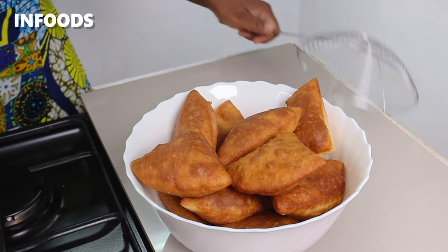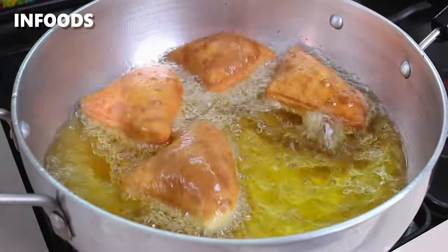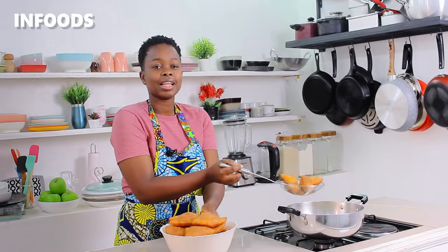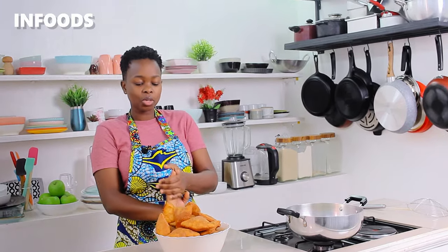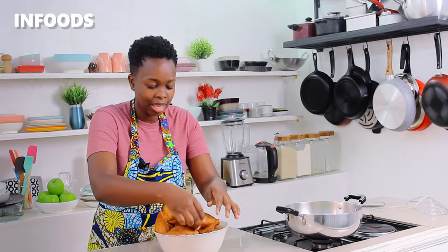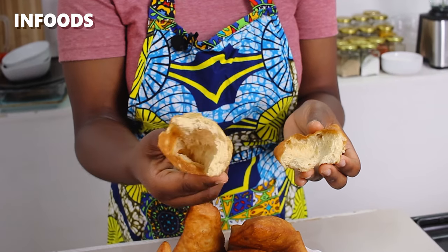The last round is ready and in a matter of 10 minutes my breakfast is ready. The mandazis are looking so good — I love the golden brown color and how hollow they are. The good thing about this recipe is that you can make the dough in advance and store it in the fridge, then wake up in the morning and make hot mandazi for your family. Thank you so much for watching and I hope you'll be trying out this awesome mandazi recipe.